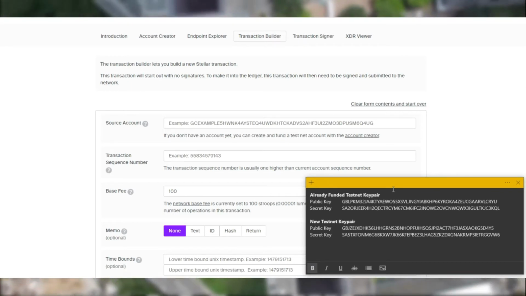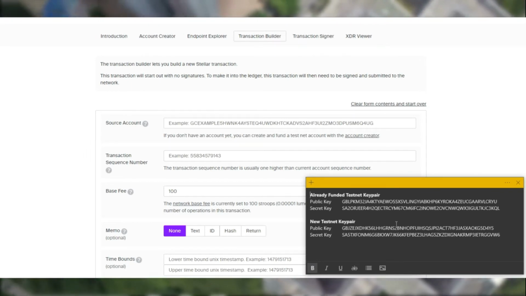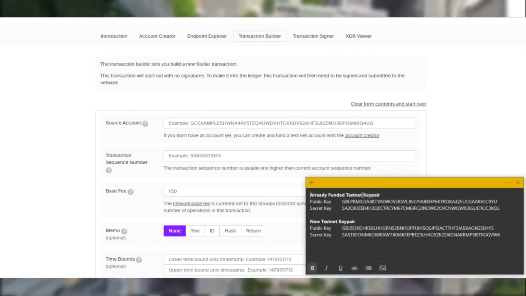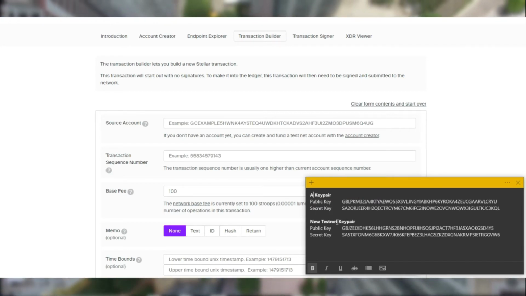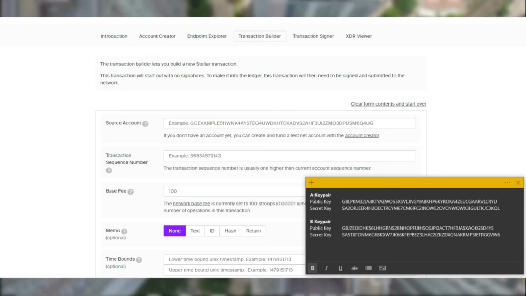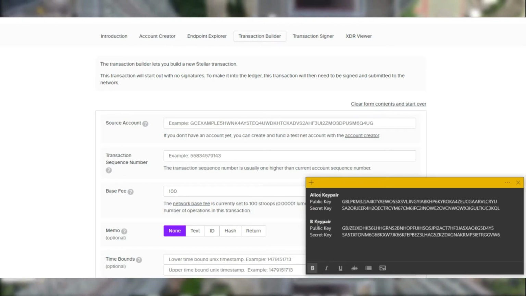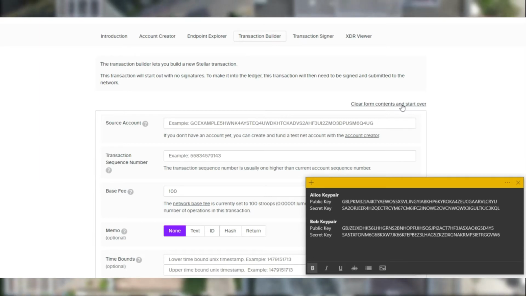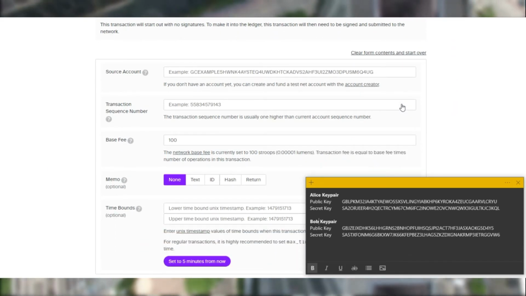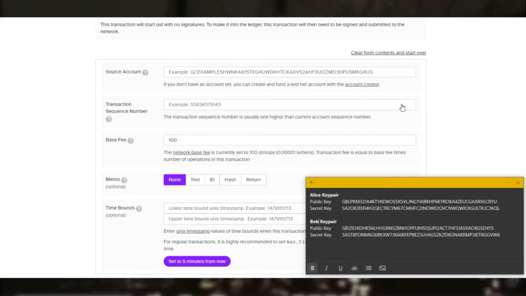Okay, so now that I've taken my previously used accounts, as you can see, the two accounts, let's just name them A and B. Alice and Bob. That's how it goes, yeah? Alright. So let's say we are going to do a transaction between Alice and Bob. Alice sends Bob 5 lumens, and Bob, in return, is going to send Alice 10 lumens. This scenario happens when there are multiple different asset types. However, we'll do this using the native asset itself. Let's have a look at it.